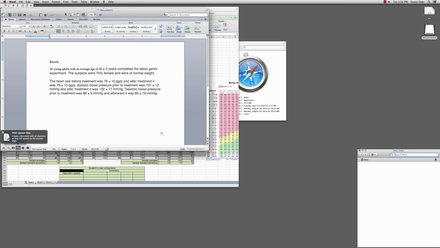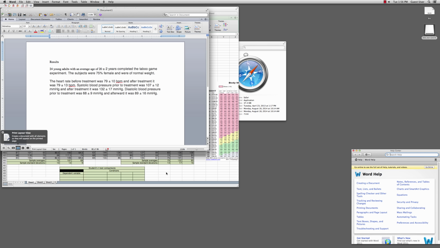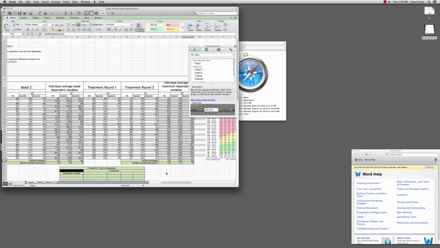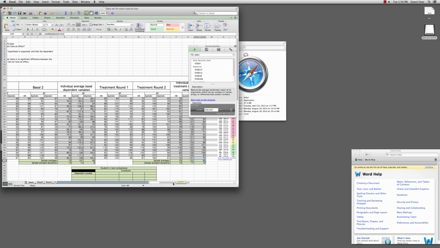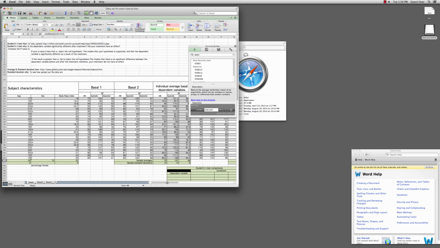Alright, so we did that straight without any interpretation. In order to get some interpretation, we have to have some rules. So in your methods, you should have written the rules that you're going to follow. I added them to the top of these spreadsheets for you guys, but it should be in your methods, right? You're going to judge the p-value based on an alpha. Alpha is usually set to 0.05.